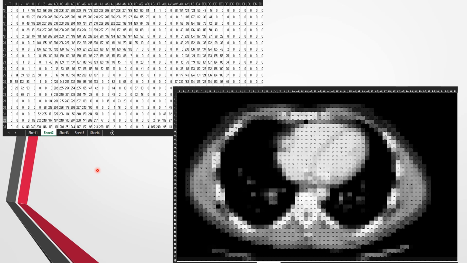If you don't quite recognize what this is, it's an axial slice of the chest in CAT scan. Here you can see the spine. You can actually see the table here. In the chest cavity, this is the heart, and there are lung fields. This is very low res, again, because it's only 64 by 42, and normally in CAT scan it would be 512 by 512, so it would look much sharper and could be used for diagnostic purposes.